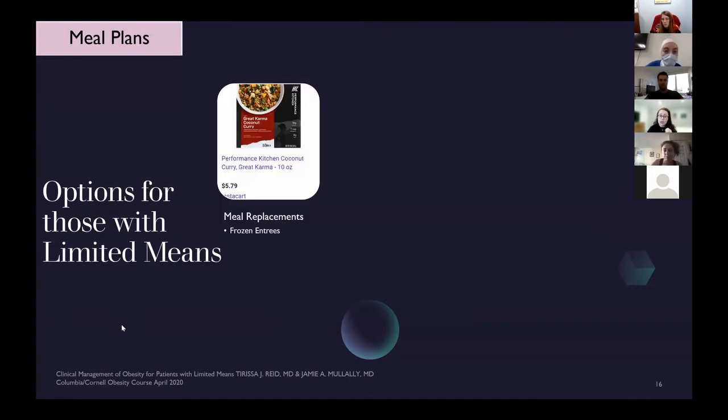So meal replacements are actually a really good option as long as you don't do it more than 1 to 2 meals a day. It's shown to increase success for diets. It's convenient, there are fixed calories, it's good for stimulus control, and it's inexpensive. This is just an example of one from the American Board of Obesity Medicine that they endorse.